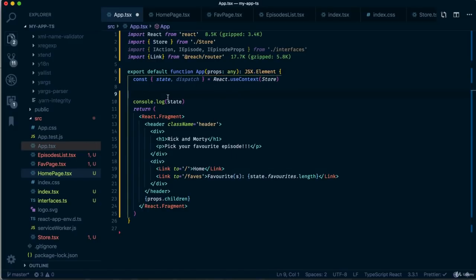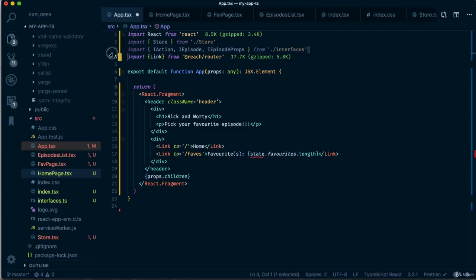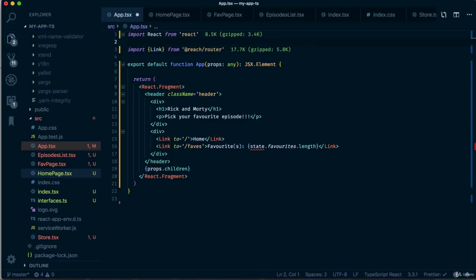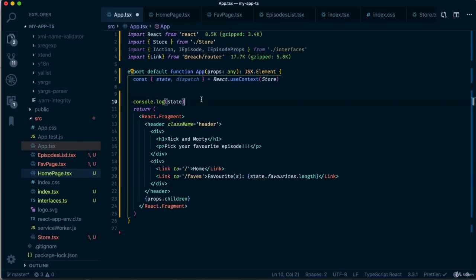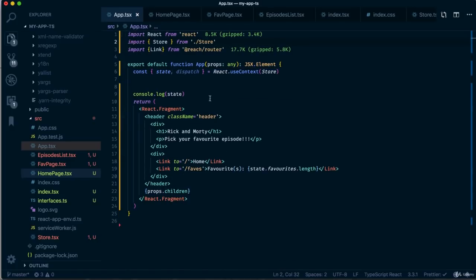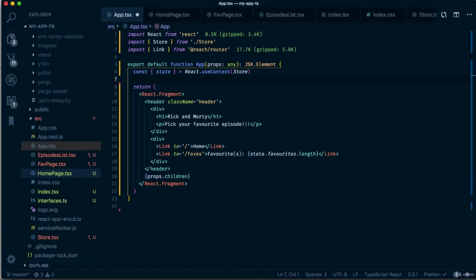We can get rid of this one, and all of this here. Actually, we do need state. We need to get state back, but we don't need this because we want to display the length. Okay, that should be it. Also get rid of this batch because we don't need it either. Get rid of this console log and clean this up a tiny bit. Format it with prettier. Now we're going to create very simple routing.